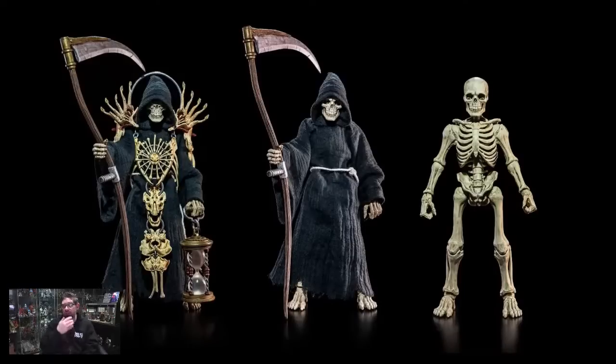Another thing people pointed out is, if you do buy this figure for $37 and take that robe off, that's soft goods that you can use for other stuff. I think it was on Legion's cast that Jesse mentioned, if you bought a handful of these to have a bunch of skeletons and you had all these extra robes, you could put them on other figures and almost make a group of monks out of it. I thought that was a super cool way to use that robe and not be stuck without a use for it.